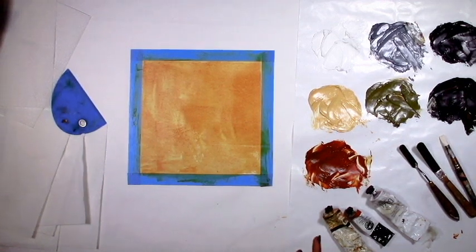So I'm going to try to keep this to a limited palette. If I add anything else at the end, I will be sure to let you know. I may add a pop of some other color. I just have to wait and see as I'm working on the piece. So, let's paint.